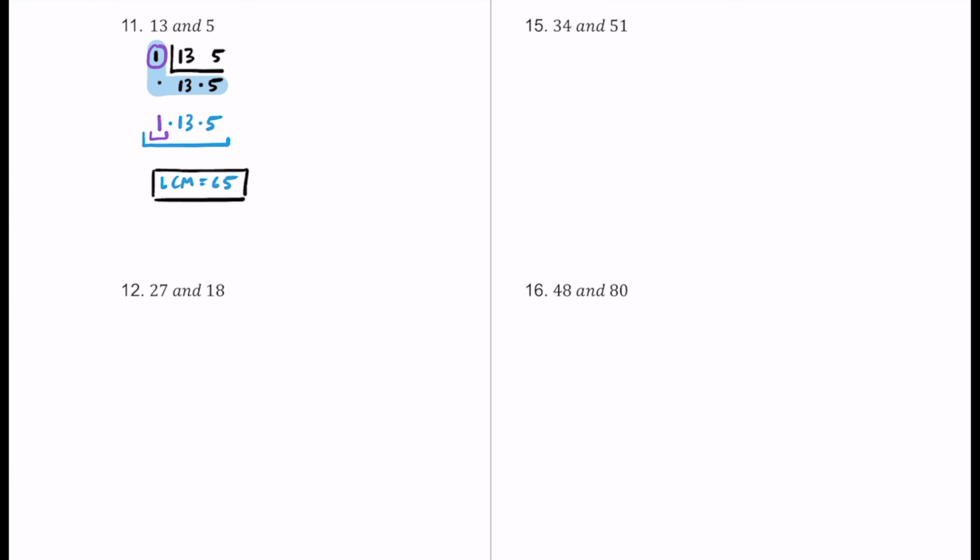All right, cool. If we go ahead and write the prime factorization method, there's nothing too exciting happening here. 13 is just equal to 13, and 5, surprise, surprise, is equal to 5. So they have nothing in common, so it's sometimes just helpful to write the 1 so you can see, okay, that they have the 1 in common, and then afterwards, everything is technically an extra, right? And by everything, I mean 13 and 5. So 1 times 13 times 5 is equal to 65. So that matches. For number 12, we have 27 and 18.